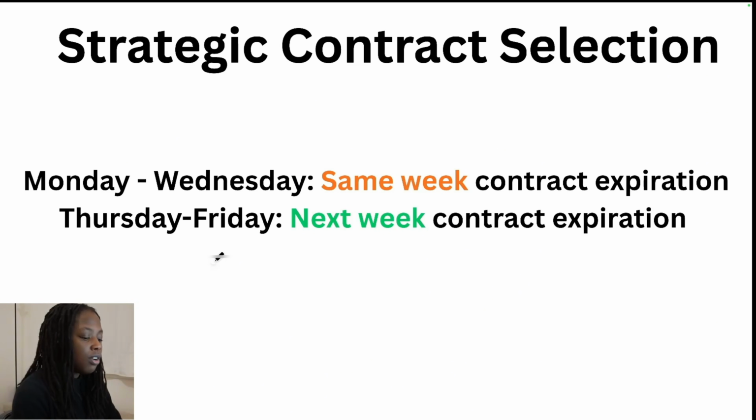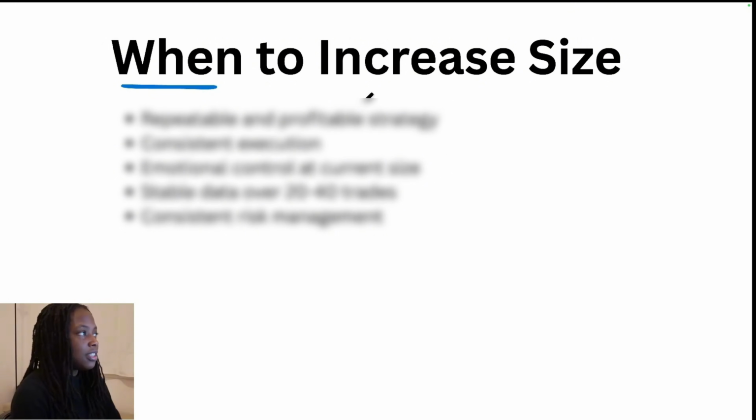If you're planning to trade for a long time, you want to be able to build your account. And when you build your account, the game changes a little bit. You can adjust. So when to increase size? Because I feel like I may have given you the impression that once you hit $5,000, you can then start trading with 5 contracts, and when you hit 7,000, you can then start trading 5 to 10. No, you want to actually start increasing your size when you see 5 things I'm going to talk about now.